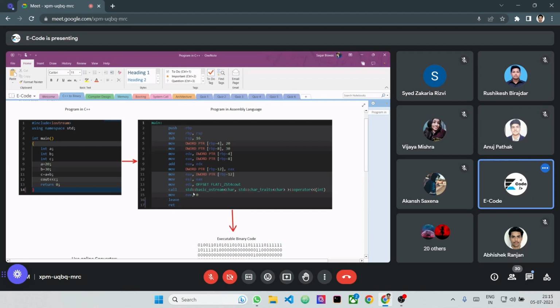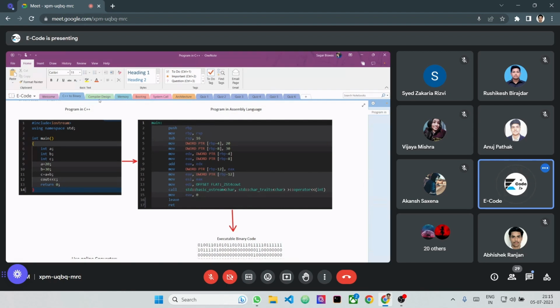There is software, I think your seniors have already taken a session on how to install a compiler in your laptop. So that compiler is doing these things. This is why we need compilers: to convert this program into something understandable by your laptop.